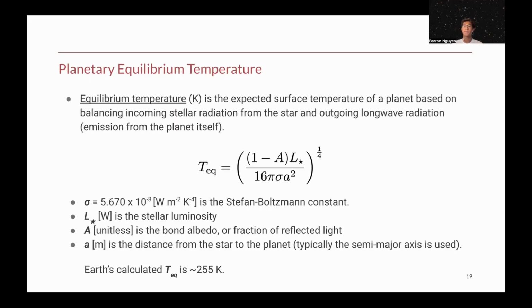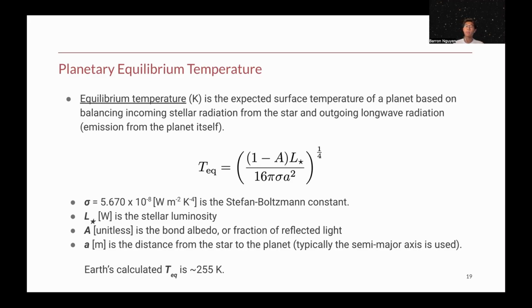For context, everything in the universe, unless you're at absolute zero, emits some sort of radiation outwards. You may have heard of a heat map: we give off heat, infrared radiation, and that's the same idea. Just because we have some inherent level of energy, we can emit light, though we don't see each other as glowing, so it's not optical light. Usually it's infrared light for us, for mammals. So this is the equation.